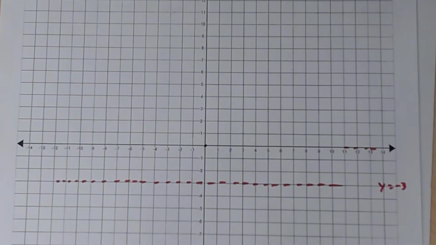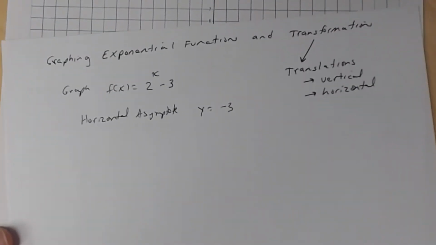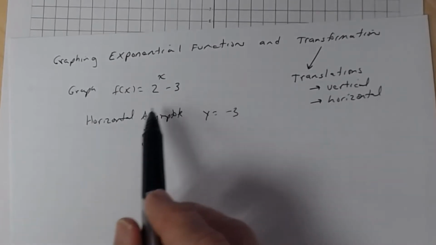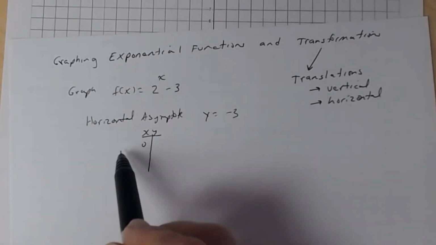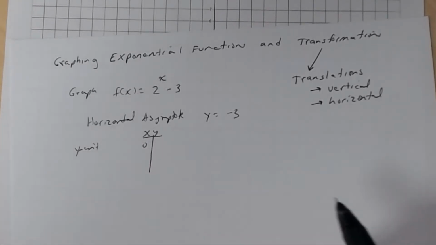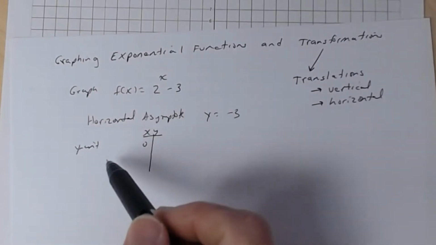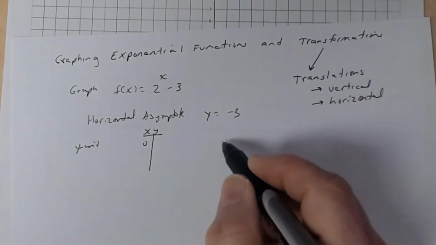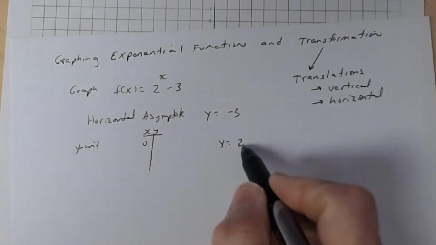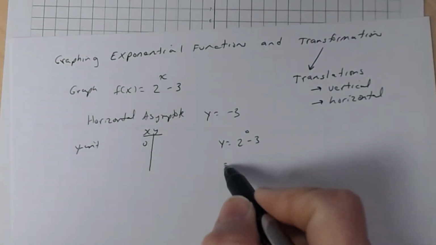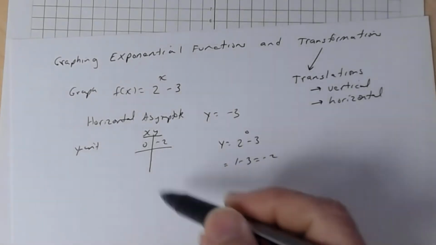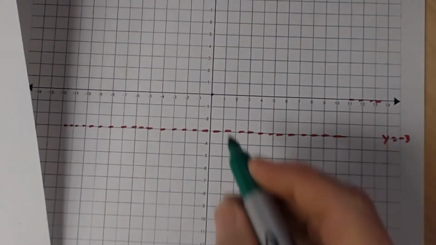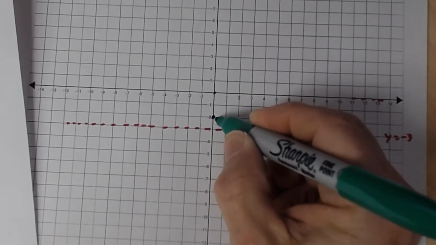And what we then did at that point was use a t-table to plot a few points. So if x is 0, remember, an exponential function always has a y-intercept, because remember, the domain is all real numbers. So always let x be 0. First thing you would do is let x be 0. So if x is 0, I get y equals, remember f of x means the same thing as y, y equals 2 to the 0 minus 3. Well, 2 to the 0 is 1. 1 minus 3 is negative 2. And so that's what we did. Remember, that was in a previous lesson. So we then plotted the point 0, negative 2. So when I plot the point 0, negative 2, this is what I get right here. So there's where the graph crosses the y-axis.